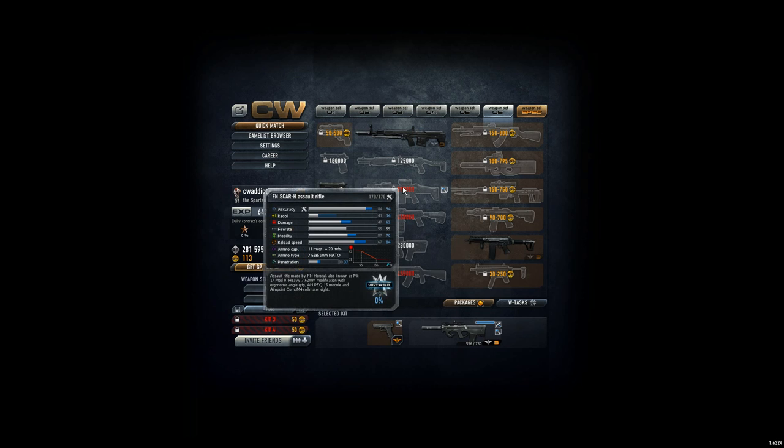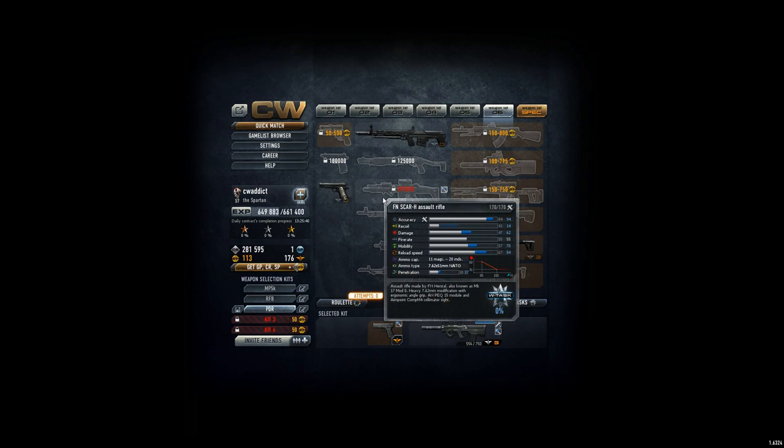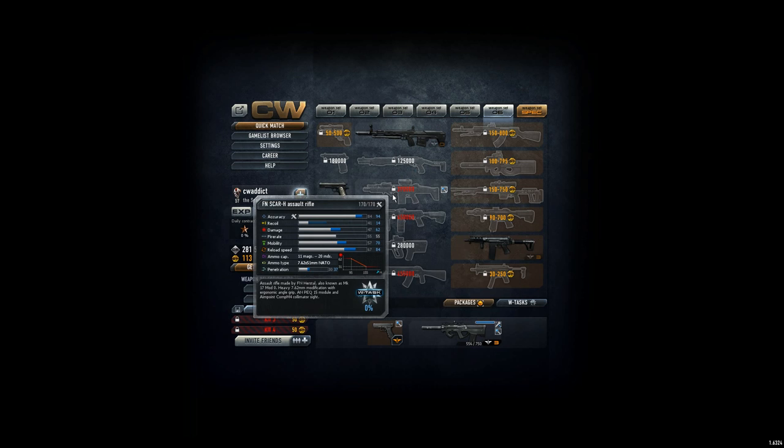I checked this one. The FN Scar is actually quite great. The damage is good, the 95 meters shooting range is good, and the accuracy is awesome on 94. That's awesome. But I'm on 280,000, so 110,000 missing. But maybe I'm lucky with the roulette.